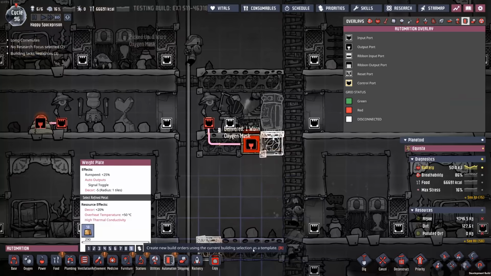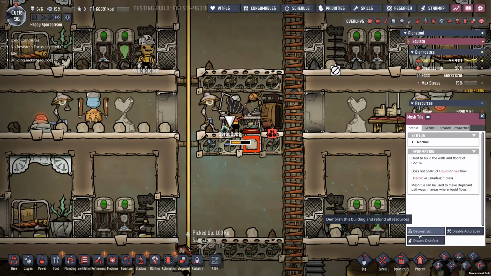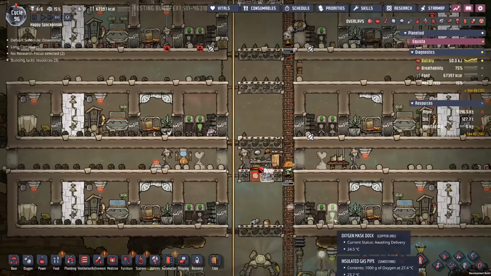And as it turns out, I think I put that weight plate in the wrong spot. I want that to be a nice little light bulb. There we go. Let's deconstruct that real quick. So inside of here, I'm going to go to clothing, say worn out mask, and we'll put that to a fairly nice high priority. That way the dupes, when they wear out the masks, they will actually deliver them over here.